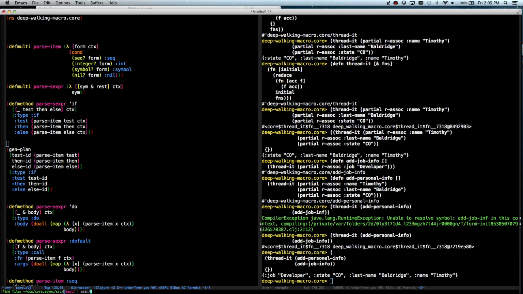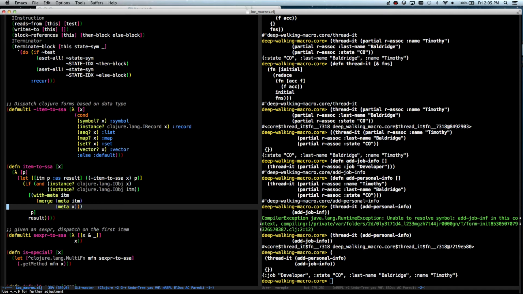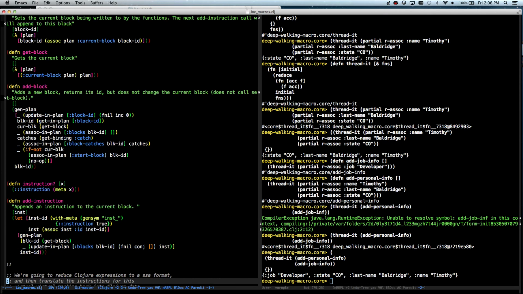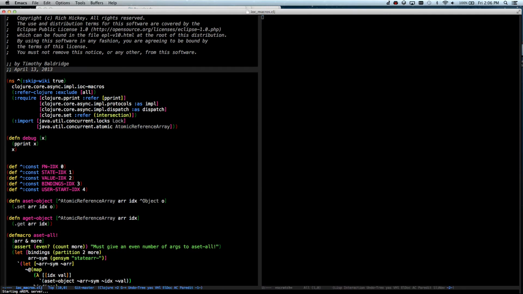So let's go into Core.Async. We're going to be working in impl IOC macros today. All right, and we need to restart our REPL. So this will take just a second.